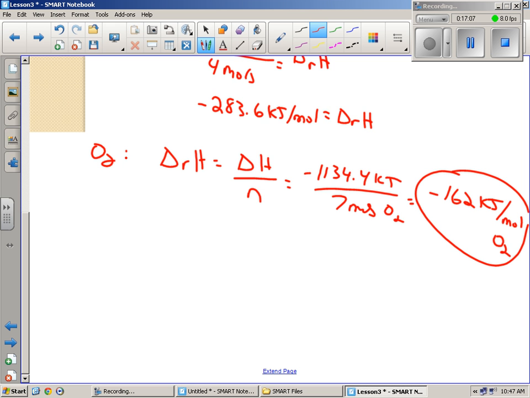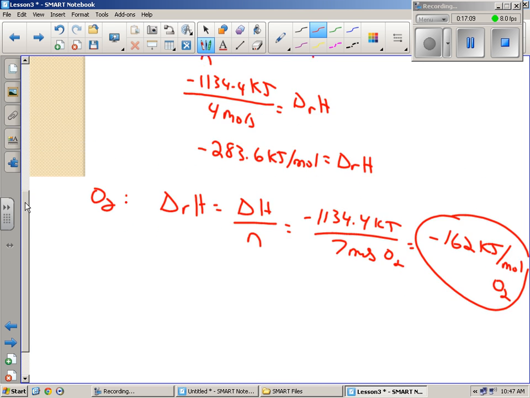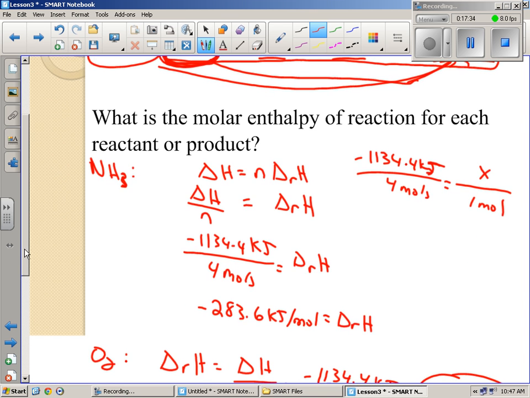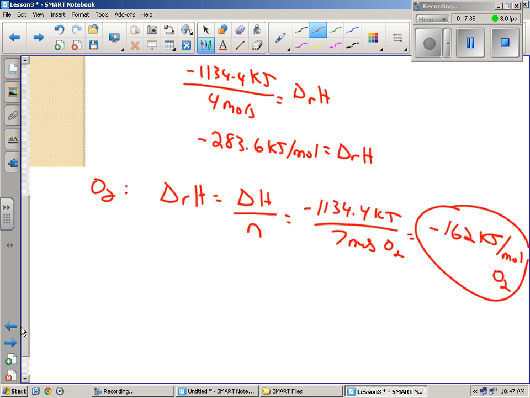Yeah, that's right. I know people get confused with this, but 4 moles gives me that, and I need 7 moles to go with that 4 to give me 4 and 6, and that's how much heat it is, right? So based on each one individually, I always get 1134.4, okay? For this particular reaction. Now, with a different one, it's going to be different, right? All we were figuring out is how much heat per mole for each one of these things individually, okay? And I'll show you why we're doing that in a second here.